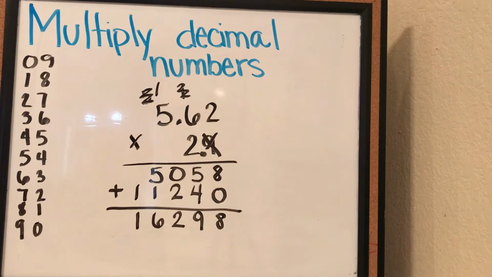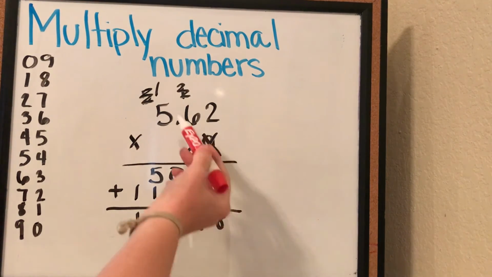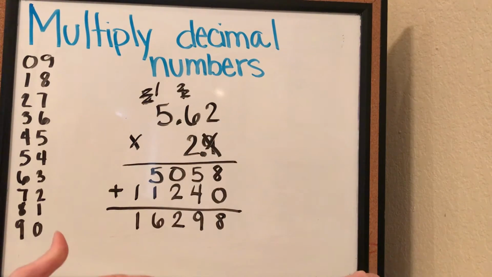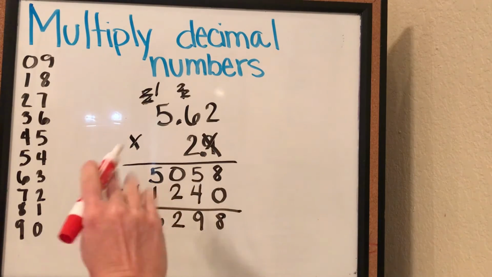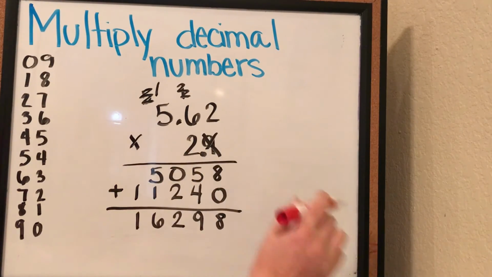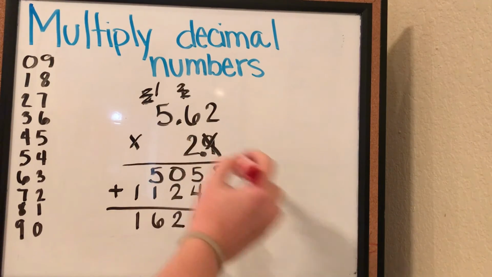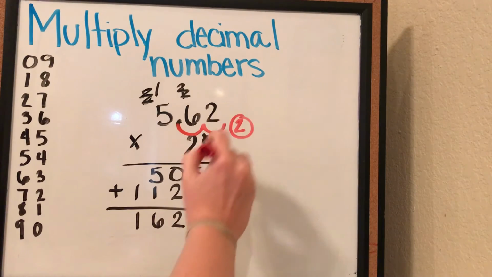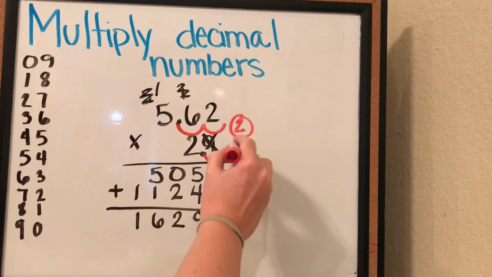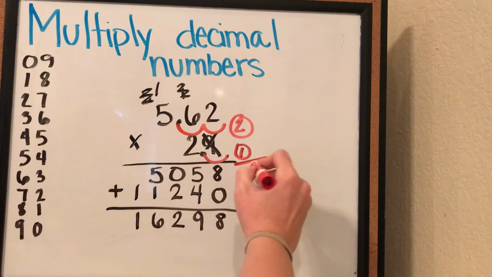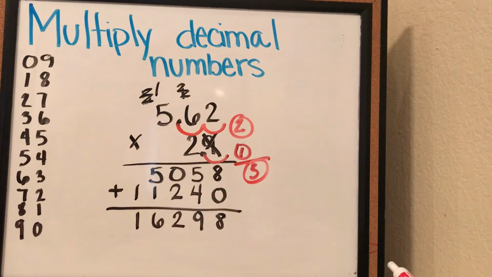We cannot forget our decimal points. We have to remember to put those in. Now, you can see, like I said earlier, these are not lined up, so I can't just pull it down. That would put 2 different places. I'm going to take my decimal points from this problem and move them all the way to the right, counting the place values that I skip. So here I go 1, 2, I skipped 2 place values. Here I went 1, I skipped 1 place value. So that's a total of 3 place values that I skipped.